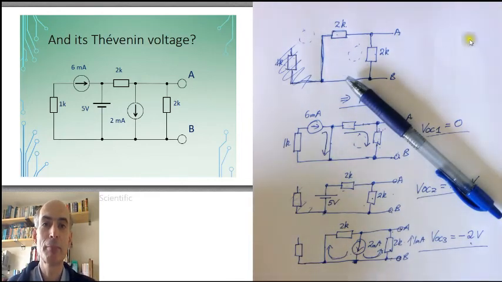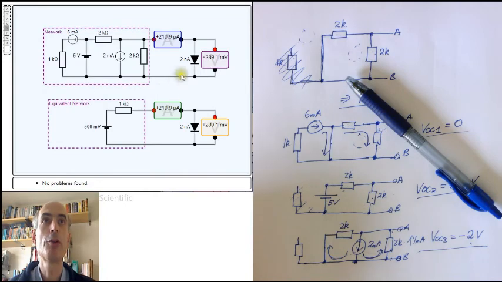Does it work? Once again, let's ask the simulator. I've put a diode on the output of the circuit this time, just a normal diode. And yes, with a 500 millivolt voltage source and a 1K resistor in my equivalent network, I'm getting the same output voltage and the same output current. And this would be true no matter what I put across the output terminals of these two networks.